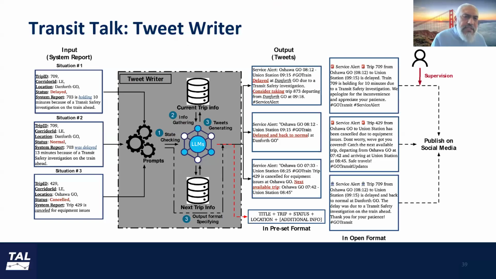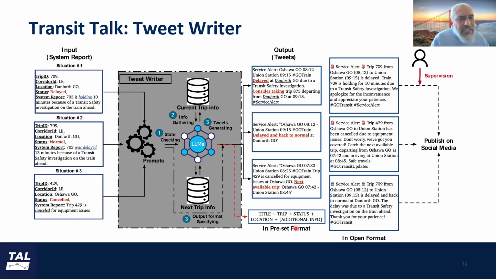Tweet Writer is essentially the communication staff at AMT or STM in Montreal or TTC. I mean, they write tweets. Whenever there's a service alert, for example a bus breakdown somewhere, or a bus is canceled or something like this, they need to write a tweet, right? And we see this, and those of us who are active on social media check those tweets.